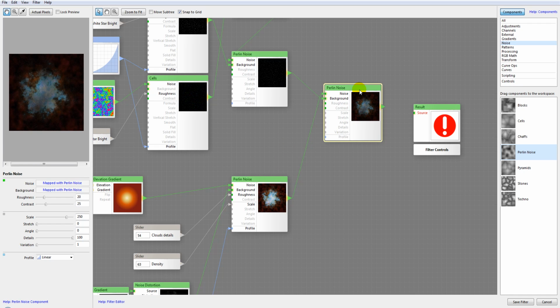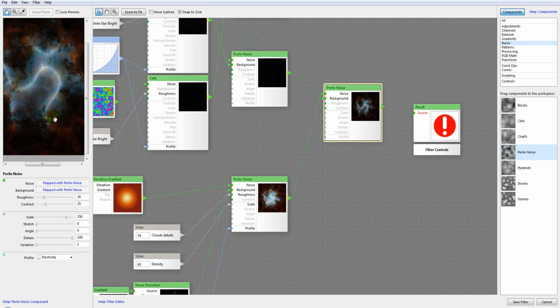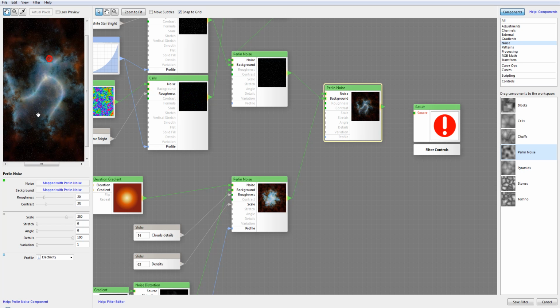Okay, we want to provide a couple of options to this. What I want to do is switch this to the electricity profile, so you can see it gives kind of nice effects, almost like electric fire going inside there.